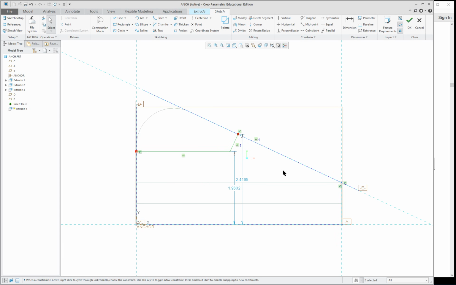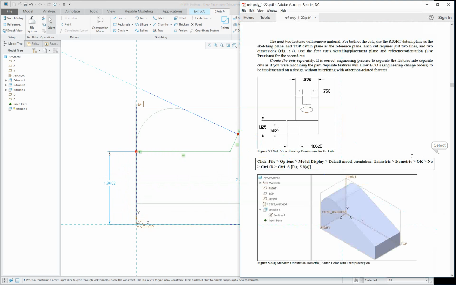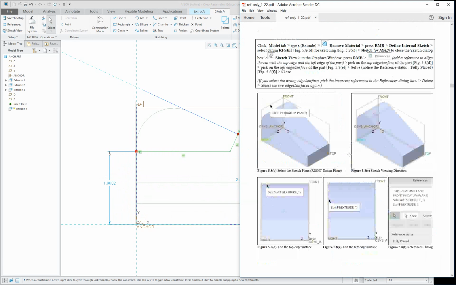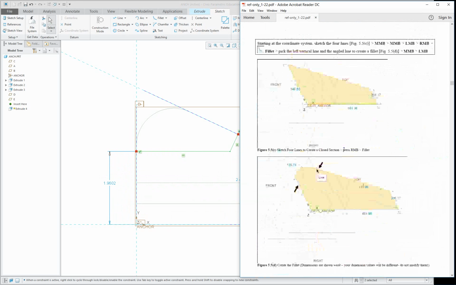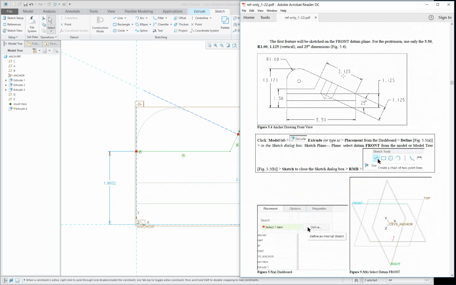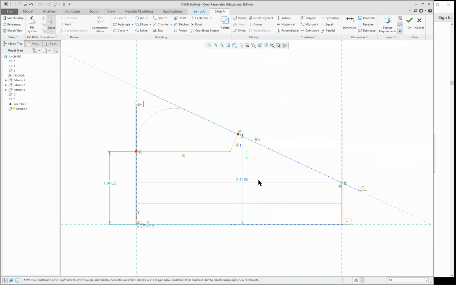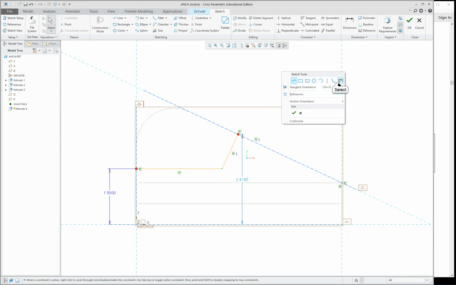Middle mouse button a couple of times, and there's my dimensions. Now this dimension I want. See if I can get over here and find the dimensions for this cut. We'll go up to the top view. Maybe it's got it on that one. Okay, so it's 3.125 and 1.5. So I've got this dimension here. If I change it to 1.5, now it won't go away or put a dimension right here when I change this dimensioning scheme. I'm creating a dimension scheme right now.